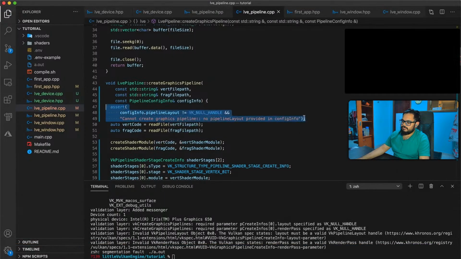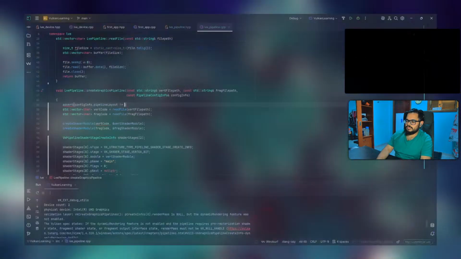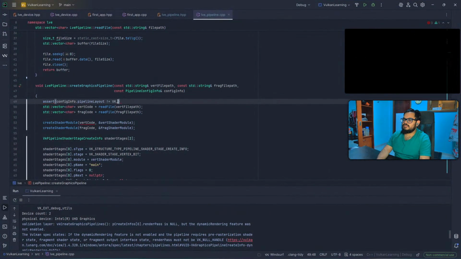And similarly, let's copy and paste this and do the same for the render pass, not equal to vk null handle, and message: cannot create graphics pipeline, no pipeline layout provided in config info.